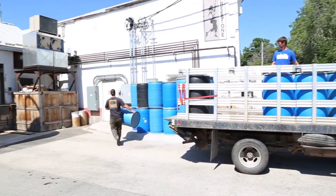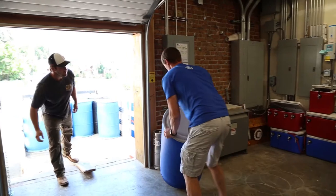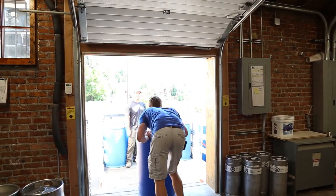All these barrels here are filled with our spent grain — the malted barley that we've already brewed with. In the mashing and mash tun process we've extracted and stripped out the colors, flavors, aromas, and very importantly the sugars out of the malted barley; those are the sugars that the yeast will consume and turn into alcohol. Rather than throw this grain away, since our beginning almost six years ago we've been hooked up with Tucker Family Farms right outside of Missoula. They have a sheep dairy and make cheese out of the sheep milk, so he picks up our grain a few times a week, feeds it to his sheep, and they turn that milk into cheese. Our grain has a kind of a cyclical, full-circle-of-life thing: the malted barley is grown in Montana, malted in Montana, brewed with at Draftworks in Montana, ends up on a sheep farm in Montana, and is turned into cheese — a very cool use all the way around.